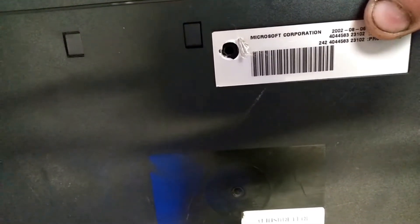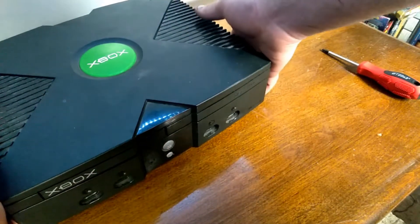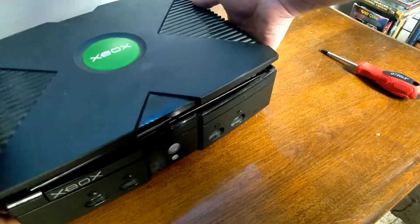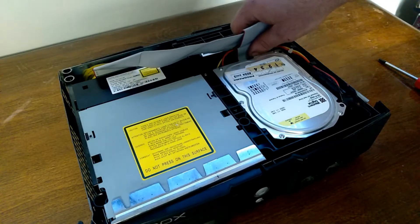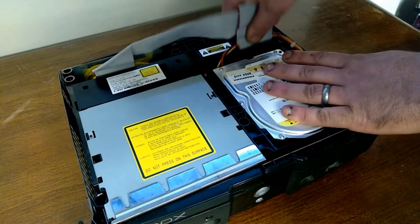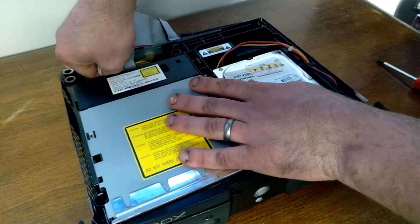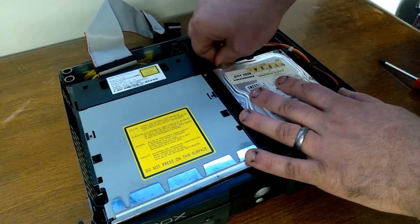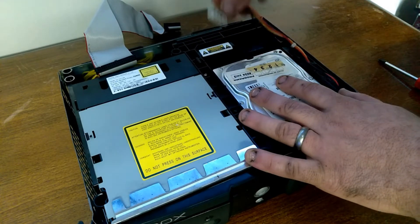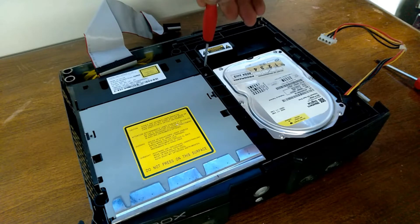Manufacture date of August 2002. And yes, it's a very dirty machine, but this thing's been in storage forever. The top just pops right off. There's the IDE cable for the very computer-looking hard drive, and the very computer-looking IDE optical drive. Remove those, unplug the Molex connector — which is very computer-looking. And now you need a T10 Torx to get the screws that hold the internals in.